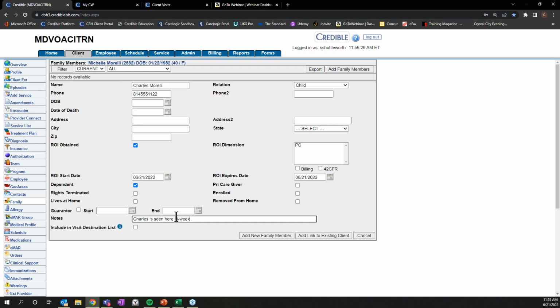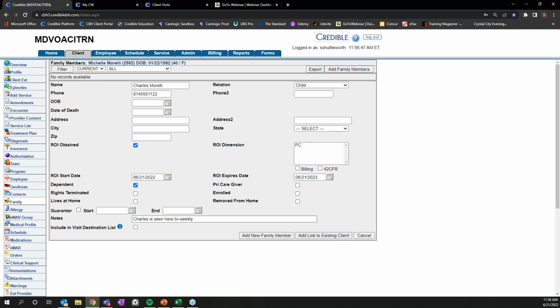I don't know. That's as creative as I can get right now with the notes. I have seen some agencies put in release of information related notes here, like what can be disclosed about Michelle's care. That could be put into the notes.